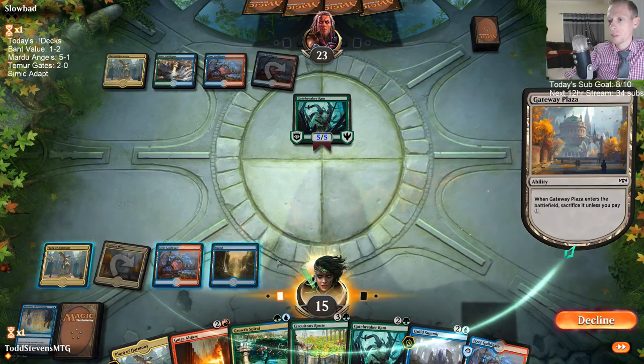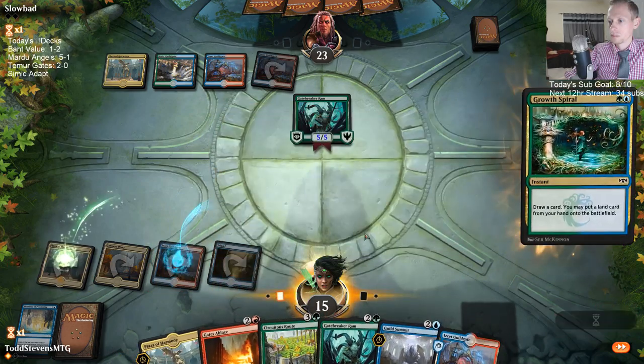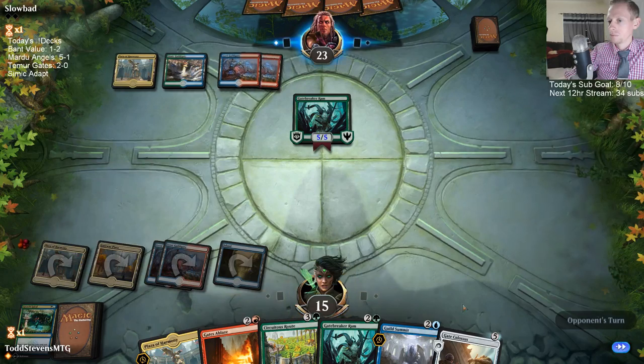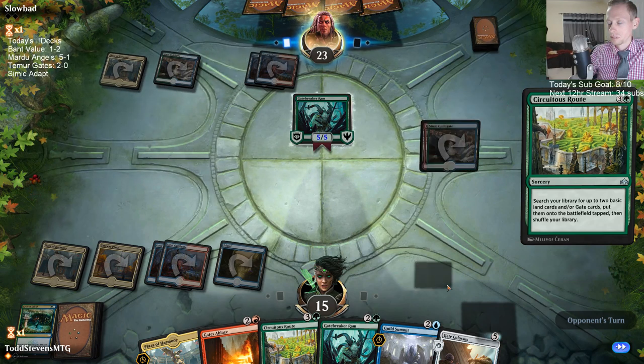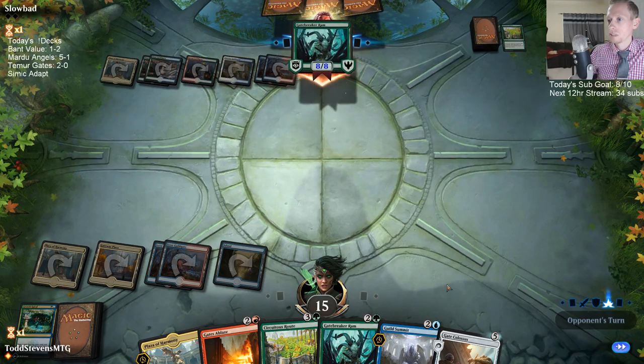Yeah, that's the play. Growth Spiral. Yeah, so that's three gates. Oh no. Opponent, don't play that card. We gotta get our Gate Colossus in next turn. Oh no.